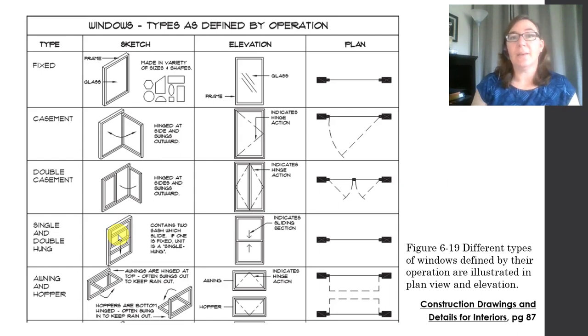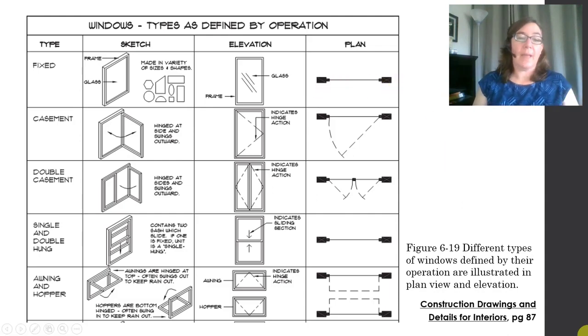Now this is going a little deeper than we maybe need to in this course, but I wanted to show you that there are many different types of window. You can take a look and see the different types, for example, a fixed window, what it looks like in elevation, and what it looks like in plan when you cut through it.